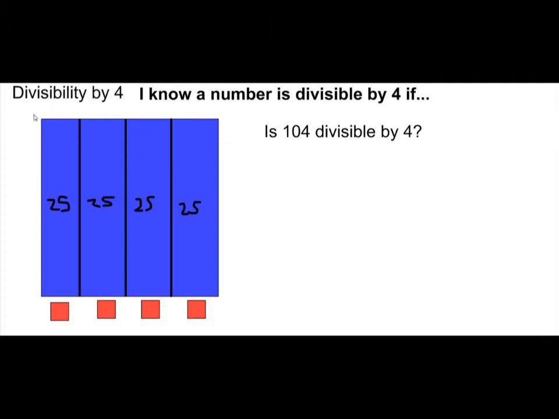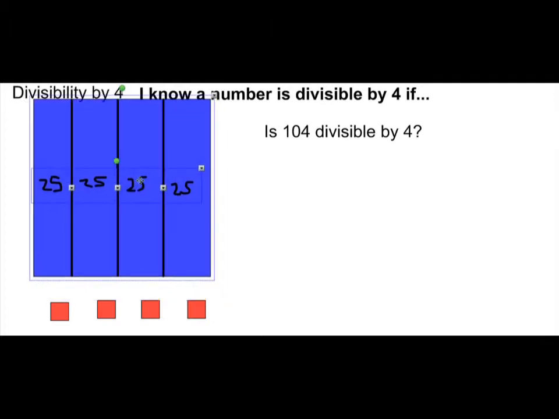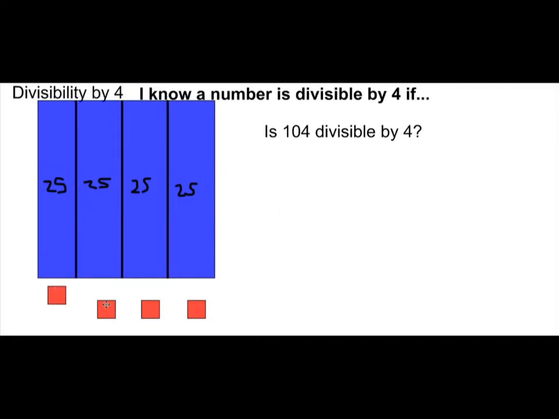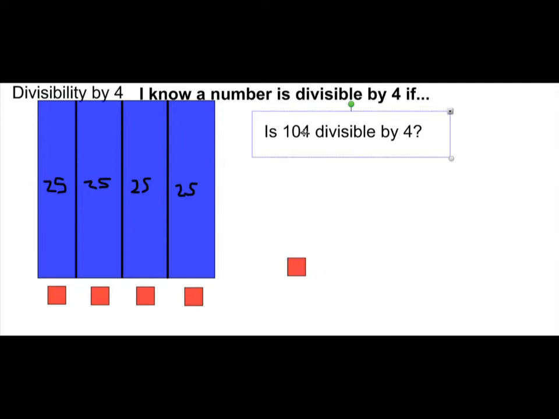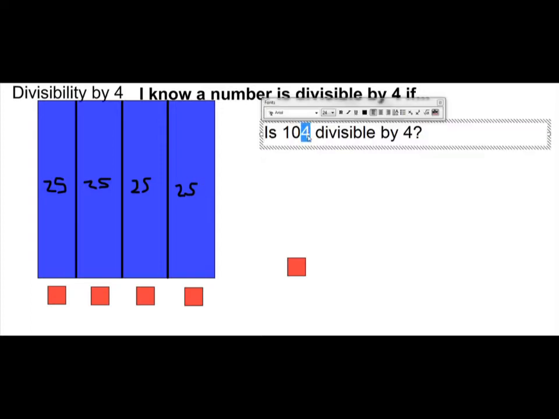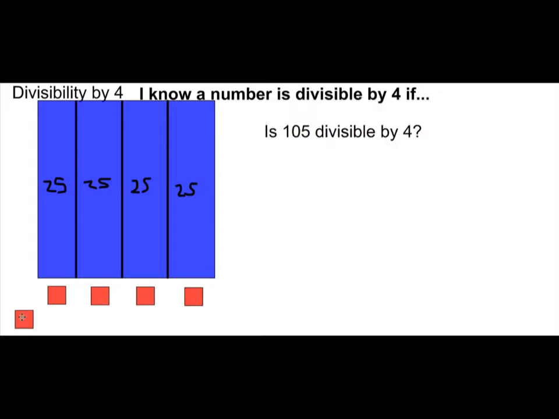Now let me just move this whole drawing up a little bit so we can see this better. If I start going up in numbers, let's go up to 105. I'll put 105 in. Is 105 divisible by 4? Well, no, it isn't. If I put this 105th thing into any of these groups, the other 3 are again unequal. So there's got to be a remainder. 105 divided by 4 would be 26, remainder 1, because I'd have 26 things in each group with 1 left over. So I'm not going to be able to do this.